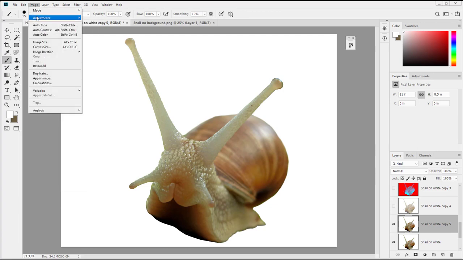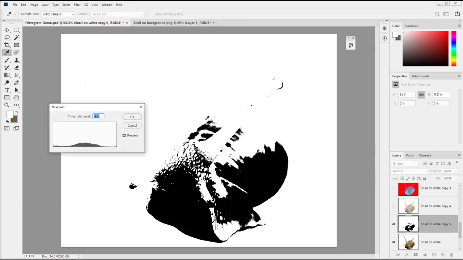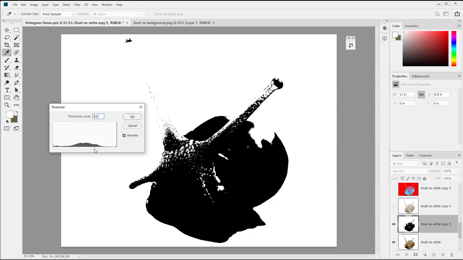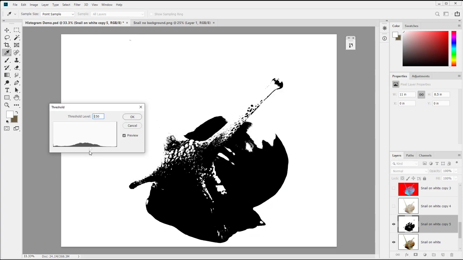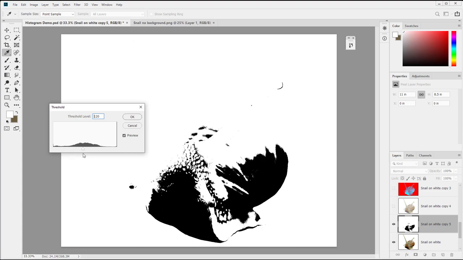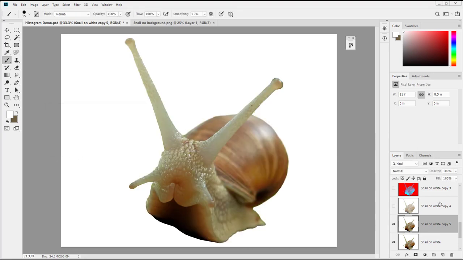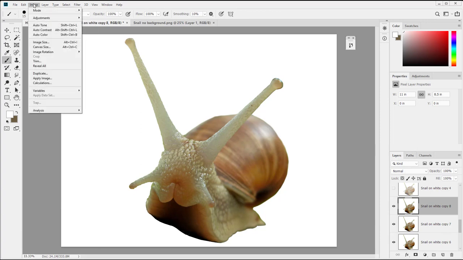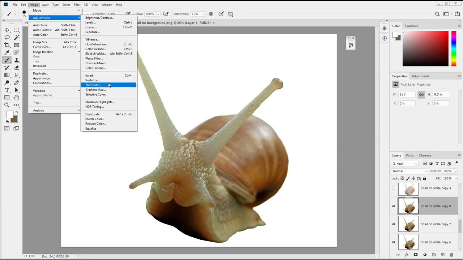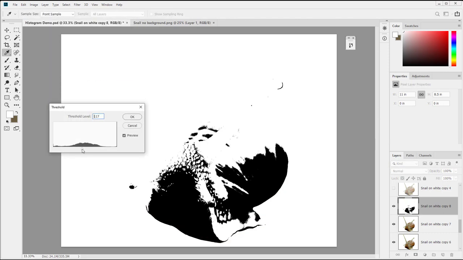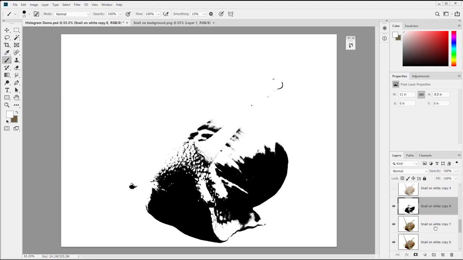Another purpose for threshold is just to use it as a pretty adjustment. If you fiddle around in here, you can see some areas look really good with it, just different areas at a different time. So what you could do is make a bunch of copies of the snail. We duplicate it and duplicate it and duplicate it, and then use your threshold adjustment a little bit at a time. Image, Adjustments, Threshold. For example, this looks pretty good for this area. Tell it okay. Move it down here so we've got another snail.